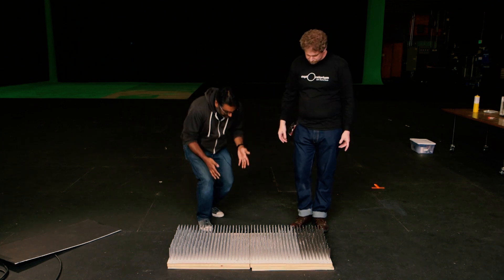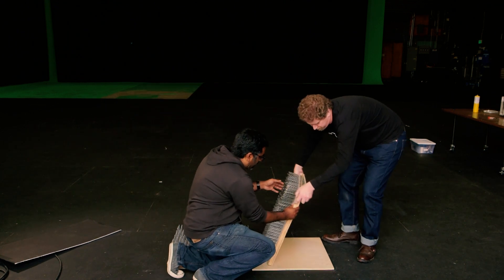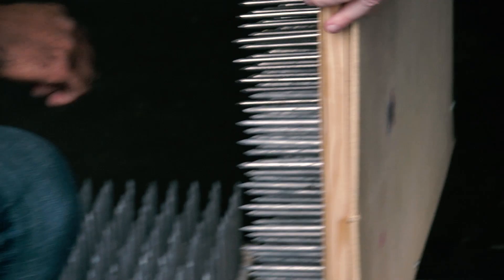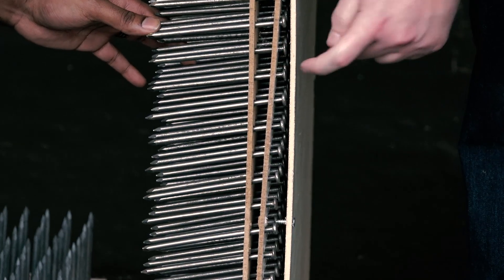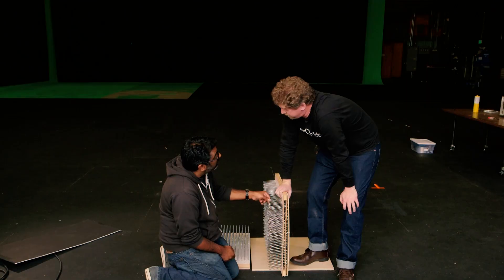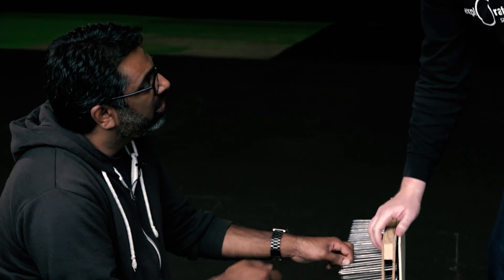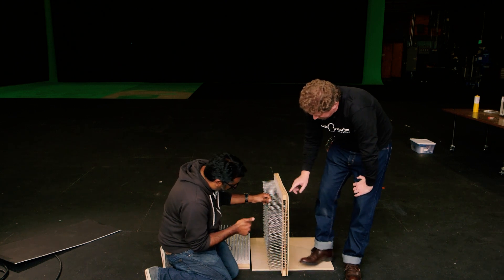So let's talk about how you put this together. We're going to get down in front of this particular piece, which you've built in a way that you can sort of see the back of. So we have a layer of pegboard, and then there's another layer of pegboard, and I've just threaded these very long nails through them. You can buy shorter nails, no problem at all, but longer nails look more impressive. You could do this with just drilling through wood, but it does require a lot of patience. Pegboard it is.